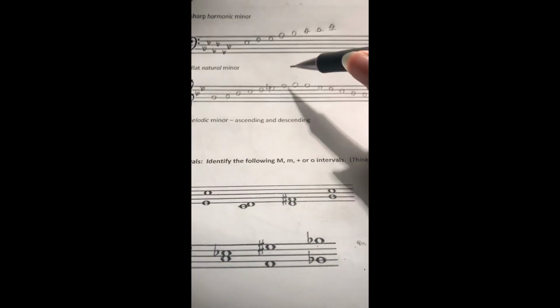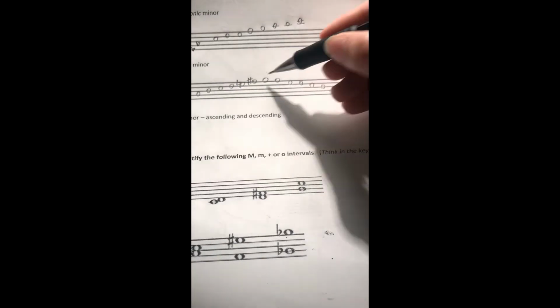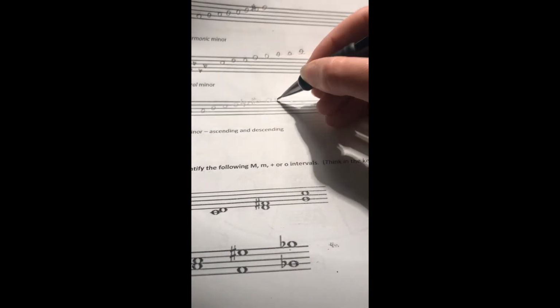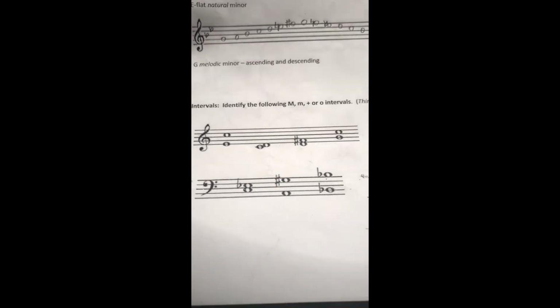Now, for F, is F affected by the key signature? Nope. So F is just already natural. So now to raise F, you have to actually add a sharp. So that's the 6th and 7th raise going up. Now going down, we just have to basically reverse that to lower them half a step. So instead of F sharp, it's going to be F natural. And instead of E natural, it's going to be E flat. So hopefully that makes sense. Again, this is just basic review for your midterm anyway, so you should have that down.